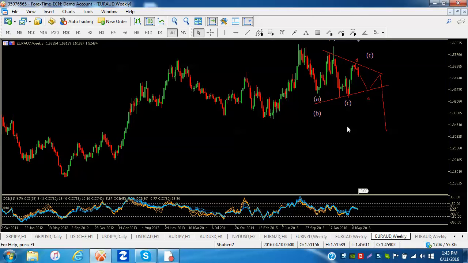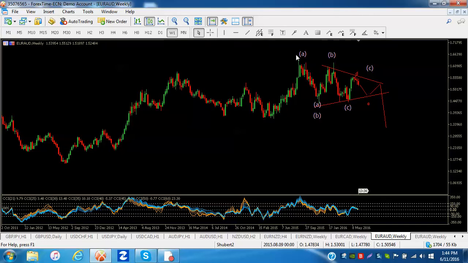So what we have here, again, is the weekly chart. You've got this pair moving up. This was a perfect trend right here, 1 2 3 4 5. We had this corrective move down, probably an ABC down right here, and then we had this trend up. Now this trend ended right here, and I've labeled this as an ABC pattern.